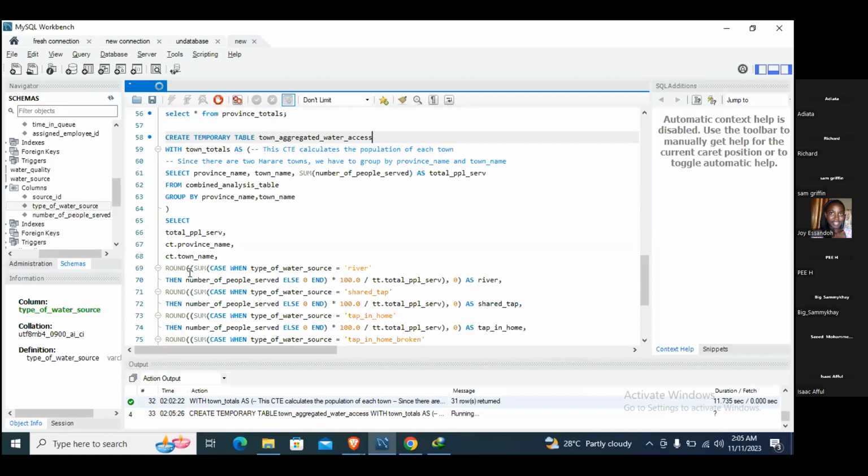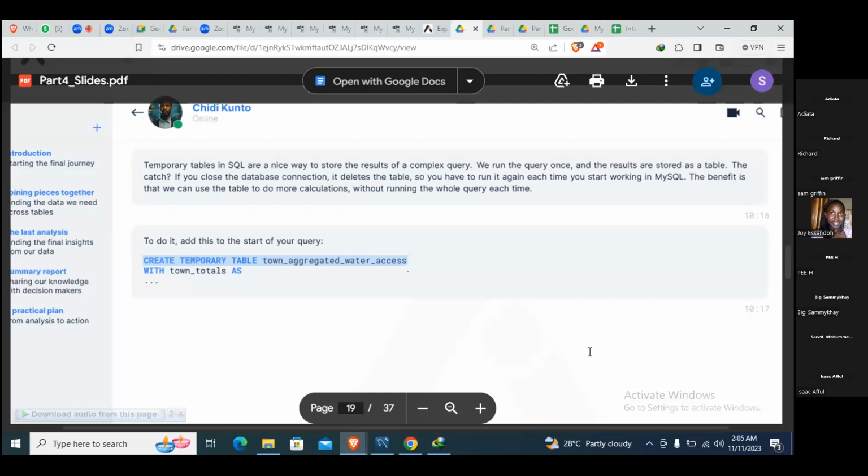Create temporary table town aggregated water access is as simple as creating a view or a CTE. Okay, so we have 31 rows affected, no duplicates. Our table is ready.